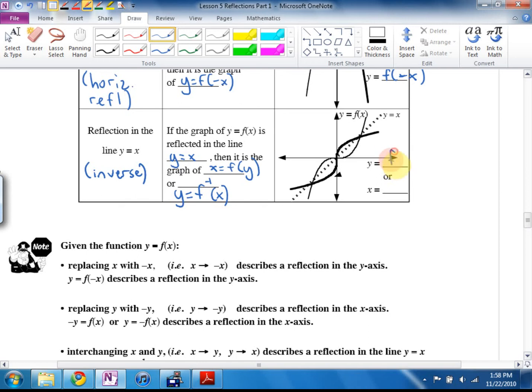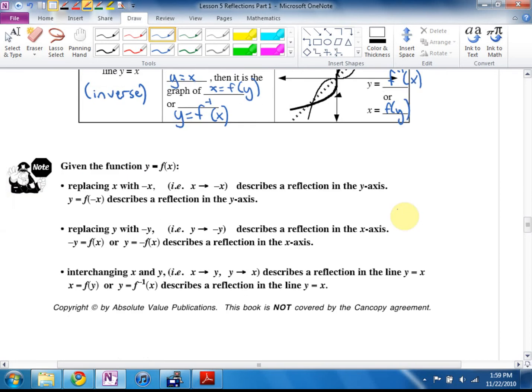So Chelsea, here's your summary in English instead of in pictures. If you replace x with negative x, that's a reflection in the y-axis, except I'm going to add one more thing. Are we replacing x or are we replacing y in this statement here, Chelsea? Are we replacing x? No, you're overcomplicating. Yep, say it, read it. So this is a horizontal reflection because it's x. In other words, your lefts are going to become rights, your rights are going to become left. But when you do that, you're spinning about the y-axis. Is that okay? Does it make sense now? Okay.